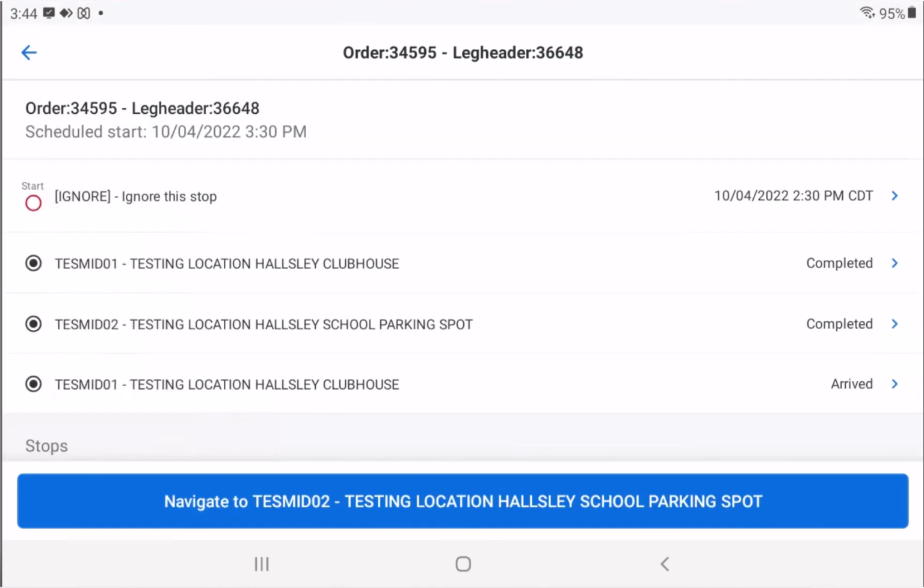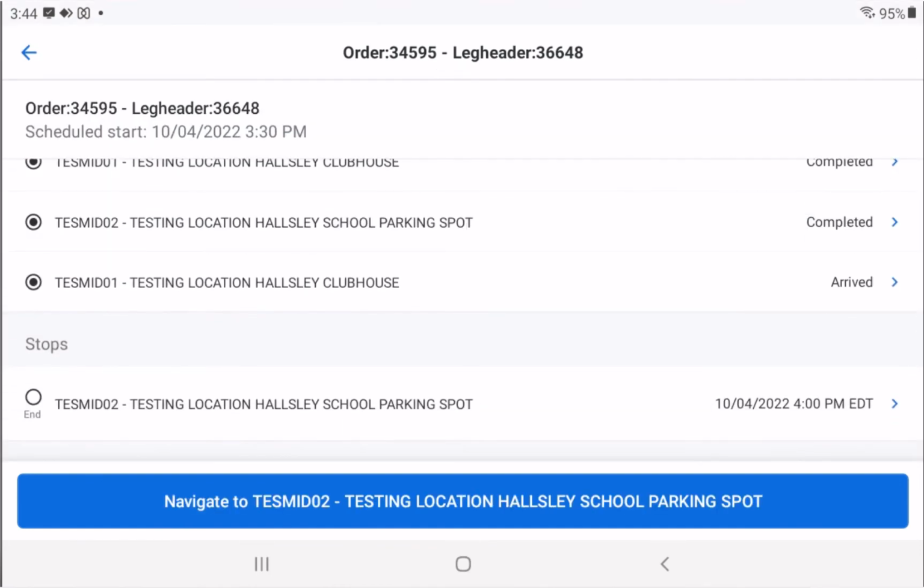So we're going to come out, and we are now going to depart our current location and head to the school parking spot. One thing to note is this is the end of our order, and when we arrive, it's going to go out and automatically look and see if we have another order or trip planned for us for our next job work. If it finds one, it's going to send it to us just like it sent us this one. Otherwise, you're going to receive that famous message in your inbox that says no more planned loads, and you need to reach out to your account manager to find out what you're doing next. So we're now going to head for our last stop.